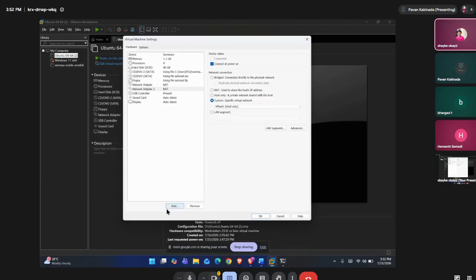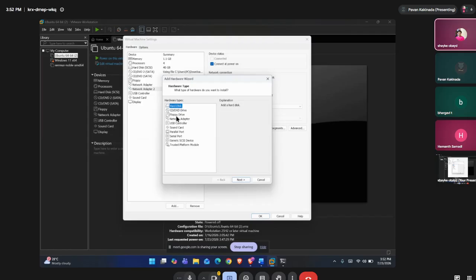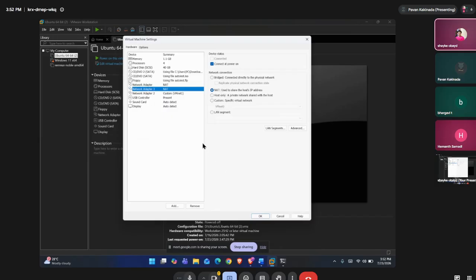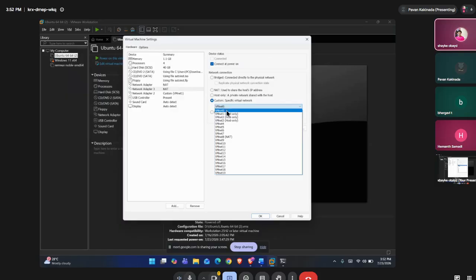Custom. Bridge it, take bridged VMnet 0. VMnet 0, it is already taken, right? Click OK.